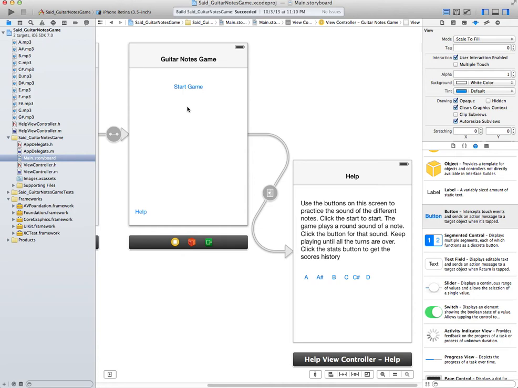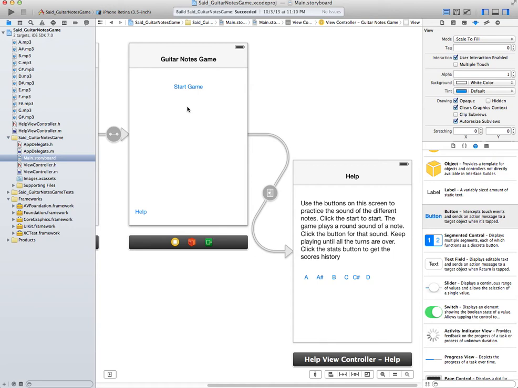Then we need to have a button for each of the notes, and you can do all of the interface right now and then start implementing piece by piece, or you can say, well, when the user clicks the start button we need to play a random sound, let me get that first, then I'll move to the next thing.